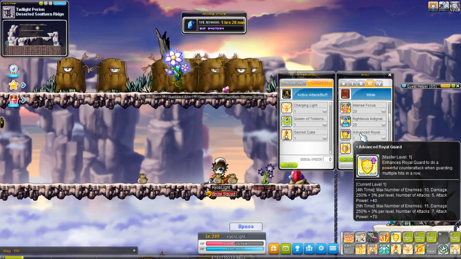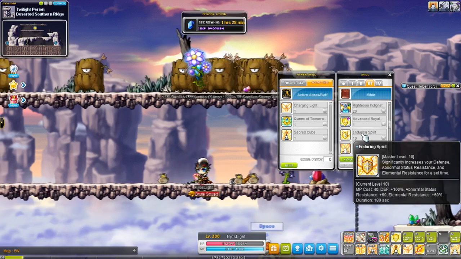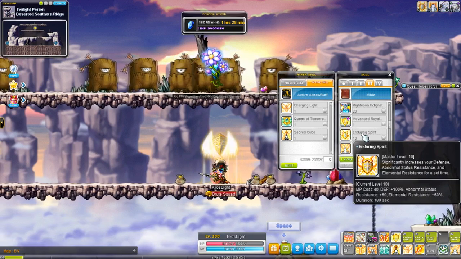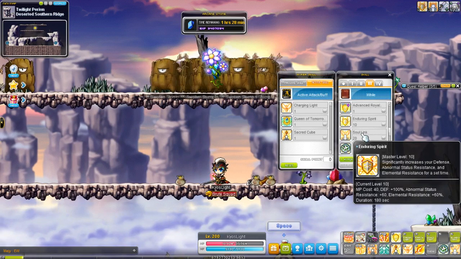And then you just get 2 more Royal Guards. You can get the 4th and 5th. This buff is just a defense buff. It's not really all that important. I mean, 100% defense, that's great, but it's whatever.